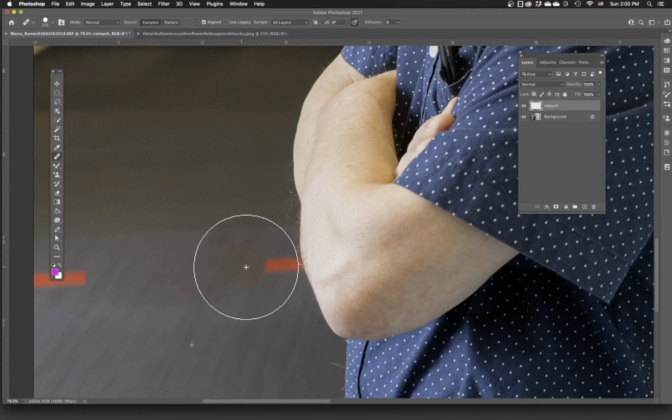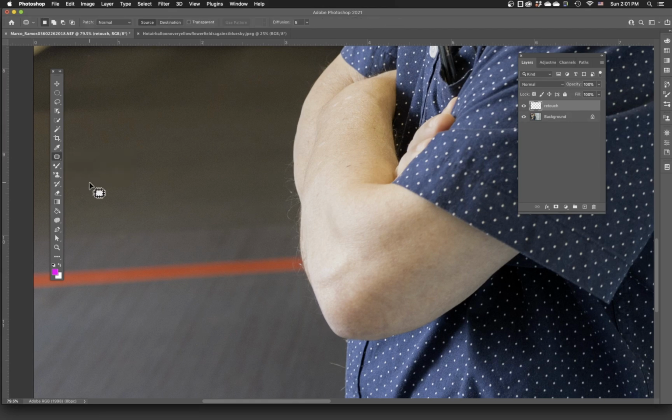This works in a slightly different way than the spot healing brush. And once again, since I have a separate layer, I have the ability to eliminate that. So you can try and match it, use a softer brush, a harder brush, but that would be the behavior. So I revert back, and now we look at the patch tool.